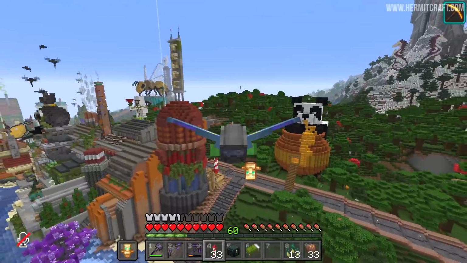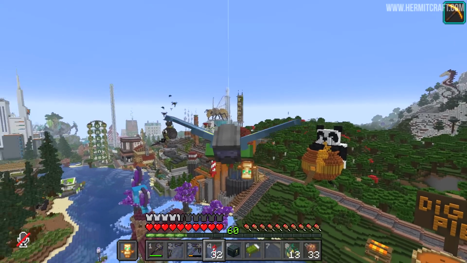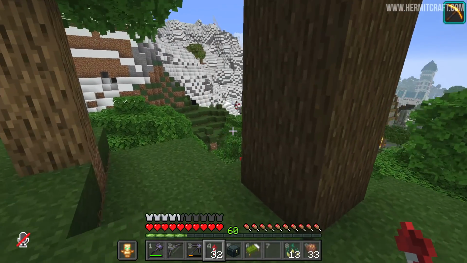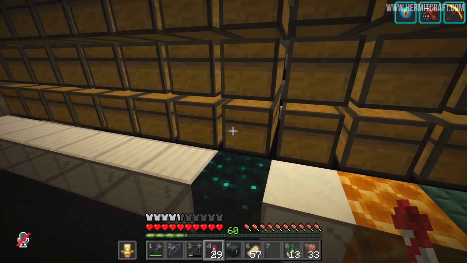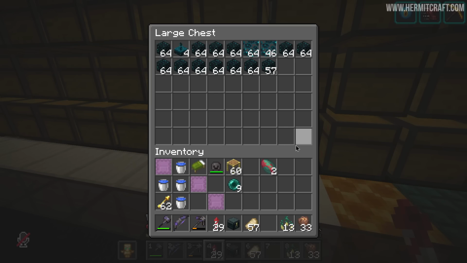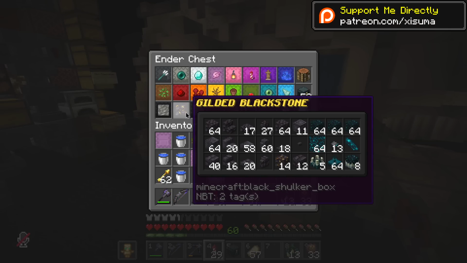I want to get on with our plans for some naughty infestation and see how far we can spread some Sculk. Yes, I just flew into a tree. And while I'm back here at the base, picking up some Sculk Catalyst, I know I have some somewhere. Oh yeah, it's in my ender chest. I didn't even need to come here.